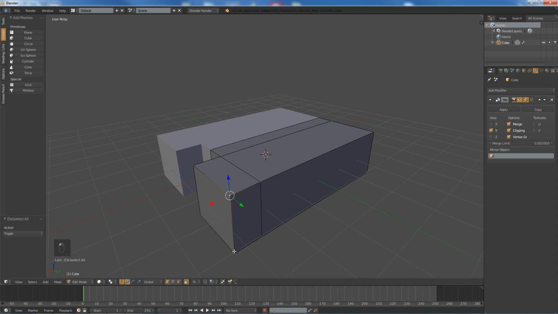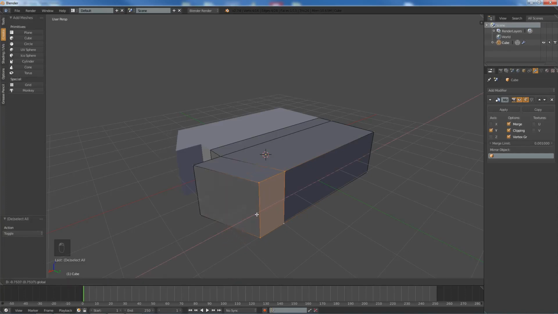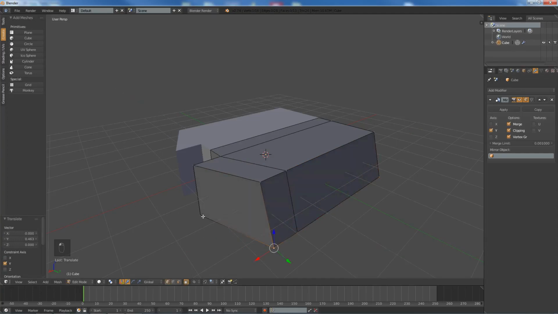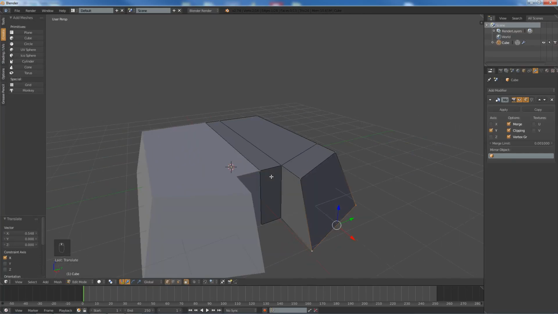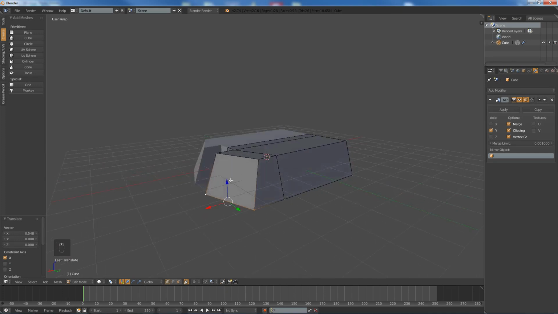I'm going to pull these parts back, like so. And these ones here can come out, like so, and we'll bring these out as well. So now it's starting to look like the top part of the tank.